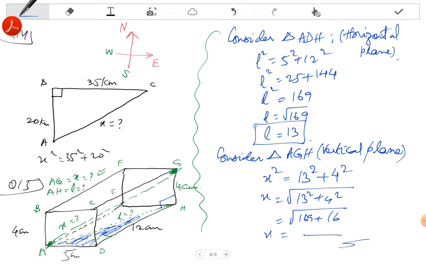Whatever comes is your answer, right? So this is how you should do it. This is actually coming 180, I believe. 185. Whatever comes is your answer, right? You can use your calculator even. So I'm just discussing how to deal with the questions. So I'm going to discuss further.